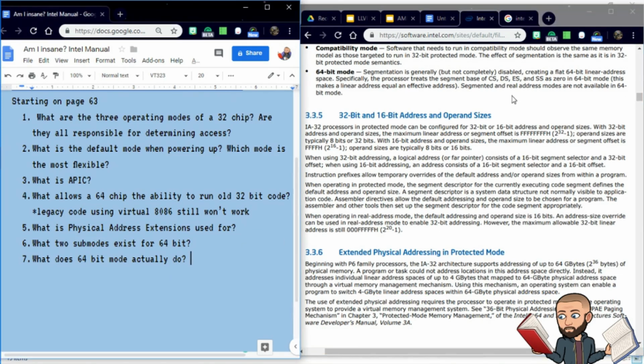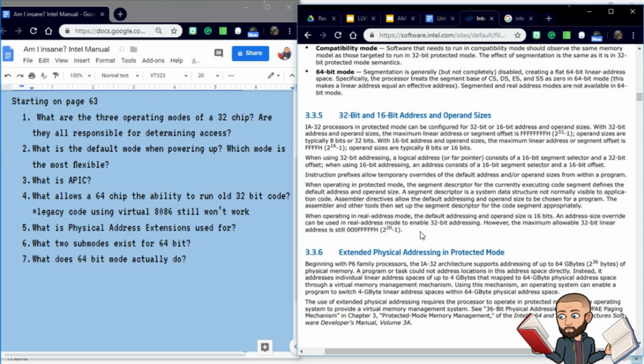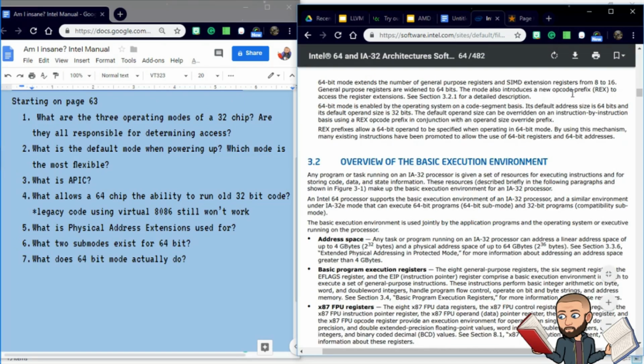So this first video could just be like the Intel chip modes video. And this term opcode prefix, REX, is really nagging at me, so let's go do some additional research, then come back, finish the 2 paragraphs, then we'll finish the video. We made it almost all the way done with page 64.